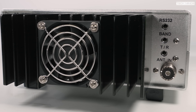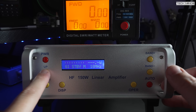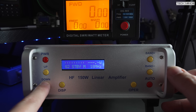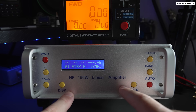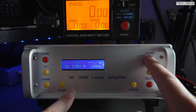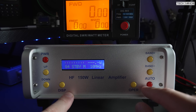Above the band socket is an RS232 socket which can be used with third-party applications to read the amp status or change parameters. The up and down buttons on the left change the input gain — G4 is for around 2.5 watts and G1 is most likely for the maximum of 15 watts. The display button changes whether the amplifier shows output power, SWR, input voltage, current draw, or the current temperature of the heatsink. The operation button changes whether the amp is in standby or operational mode.